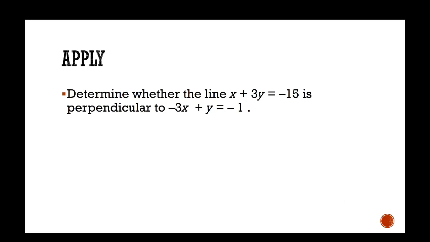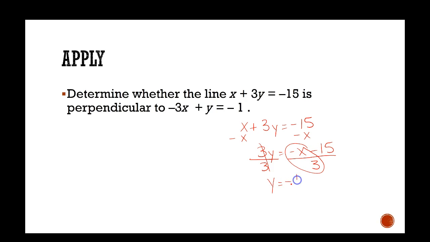So if I wanted to determine if they were perpendicular, I would use that same strategy as what I did for the parallel. So take the first equation and let's get y by itself. So I'm going to subtract x, negative x minus 15, divide by 3. I get y equals, again, take the first one. That'd be negative 1/3x, okay, because there's a 1 there. Do the second, that'd be a minus 5.